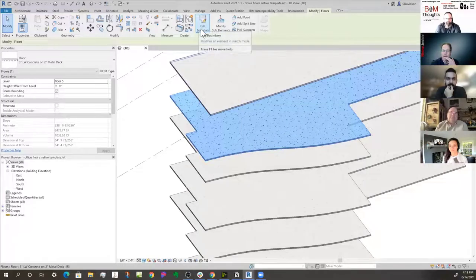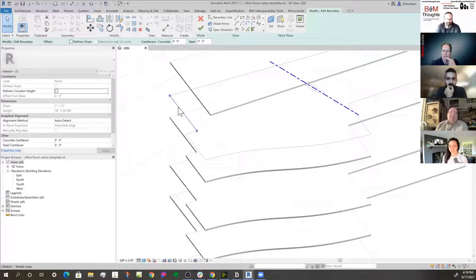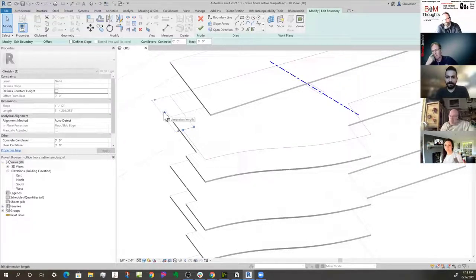So we can edit the boundary. I can double click on this, and see, I get a dimension here, and I can just edit that. Because it's a Revit object, drawn by Rhino. That's right. Now I'm not going to save this because of course Grasshopper is trying to control this at exactly the same time and it's going to overwrite it. But if you disconnected Grasshopper, you just told this to be orphaned, nobody could tell this wasn't done in Revit in the first place.